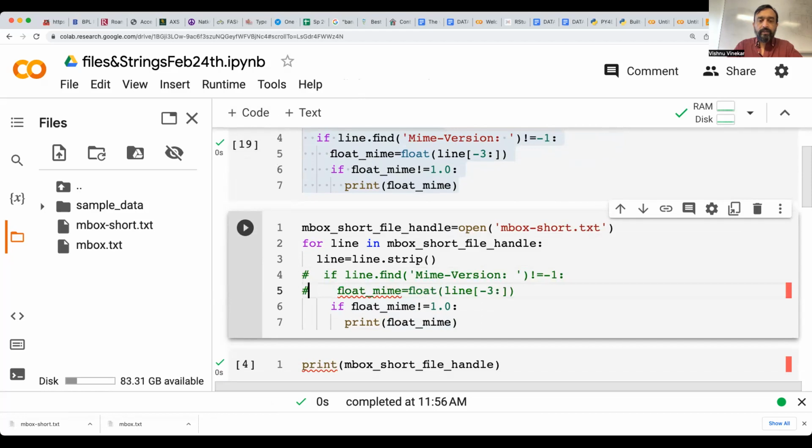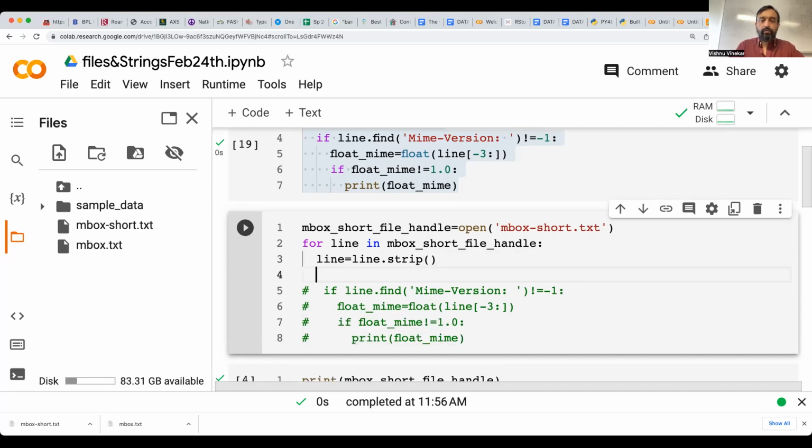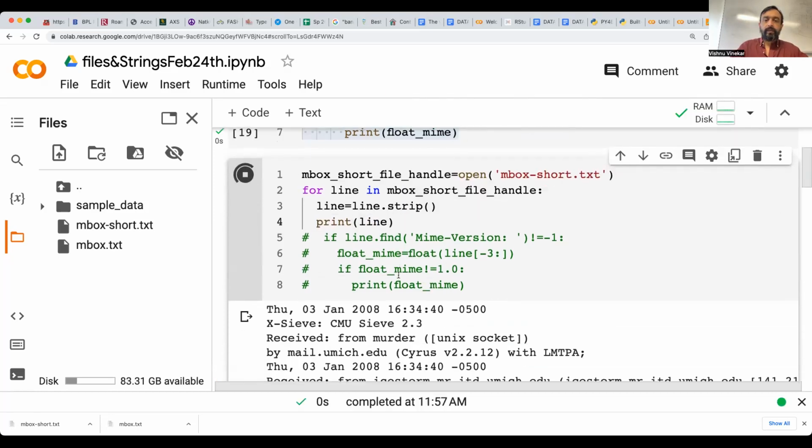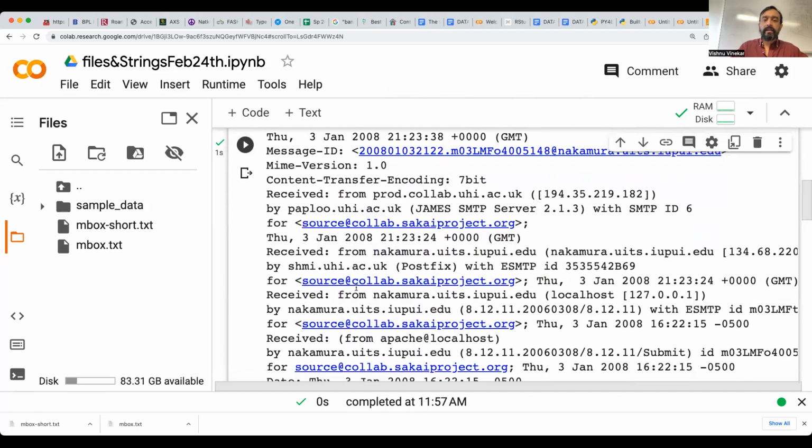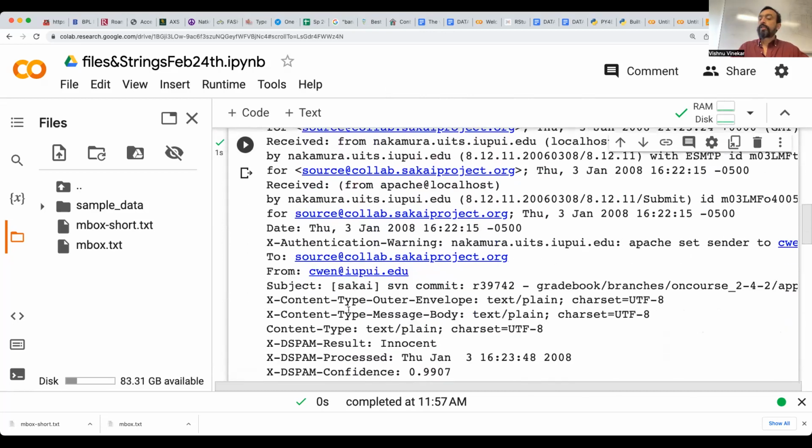I'm going to comment these out for now, and we're going to go back to print line. Now let's say you wanted to figure out who sent these emails. Which line holds who sent it?